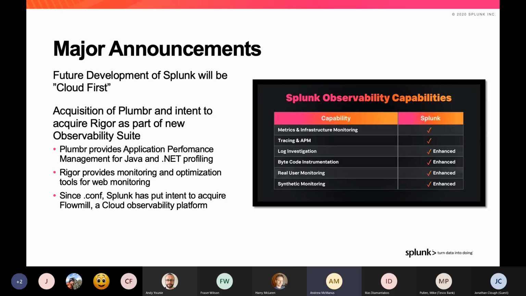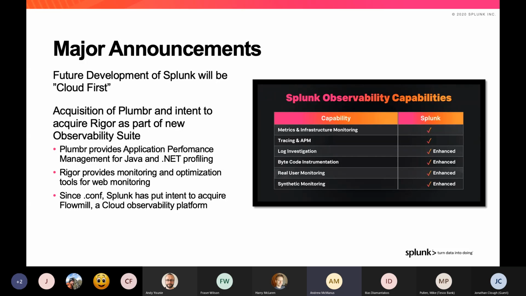as the development goes. And the other major announcement was the expansion of the observability suite, which I believe used to be the DevOps platform that they were targeting.